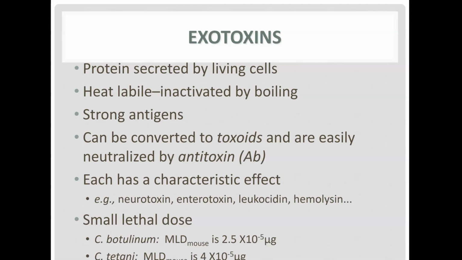Exotoxins have a whole class that's associated with them. So exotoxins that destroy or somehow damage nerve cells, for example, are called neurotoxins. Toxins that cause problems in our gut are called enterotoxins. Leukocidins specifically target immune cells. Hemolysins destroy red blood cells. I think there's a general one called cytotoxic, so they're basically generally toxic to cells and are harmful to cells of our body and so on. So we have all these different effects that these toxins can have depending on the toxin.